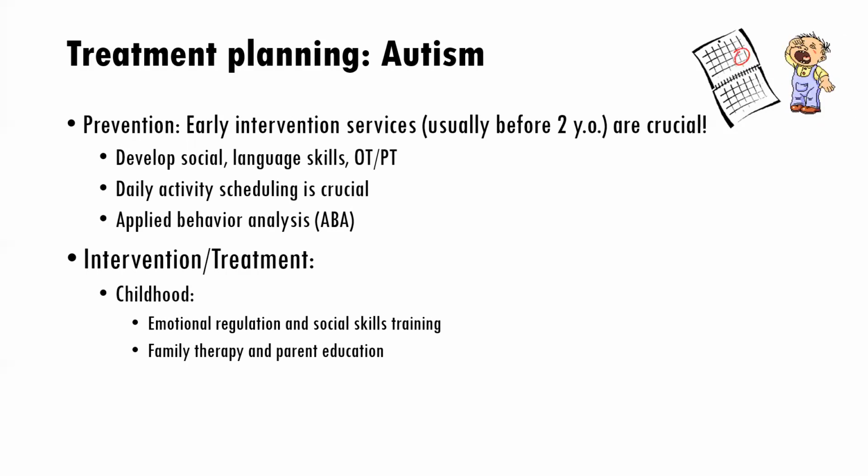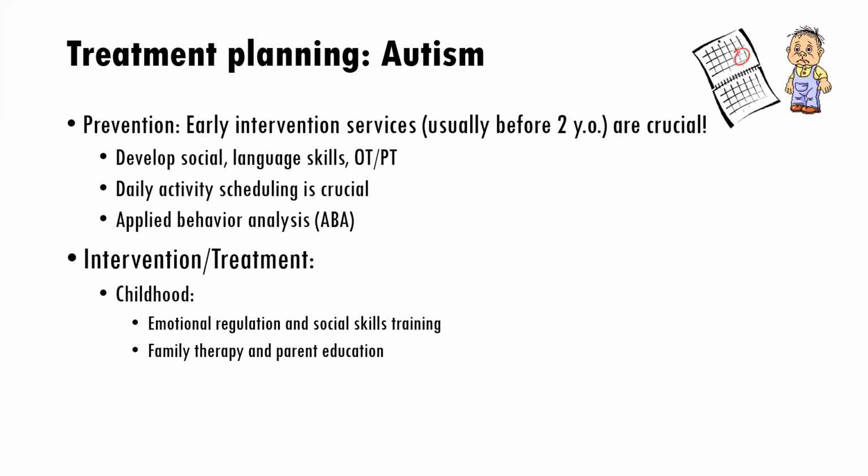As a counselor, you need to be trained in it. It's something that requires specialization, and so you're probably going to be referring to an ABA therapist. And again, the identification of this is probably not something you're going to be doing either. Usually, it's detected in something like a developmental pediatric kind of clinic.